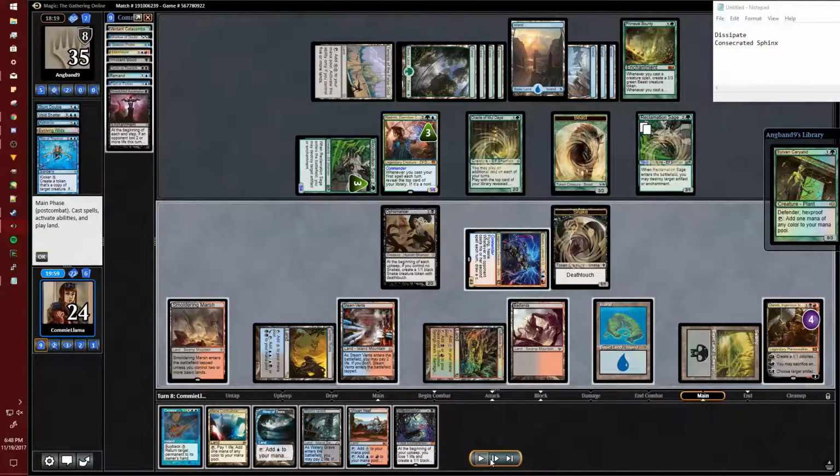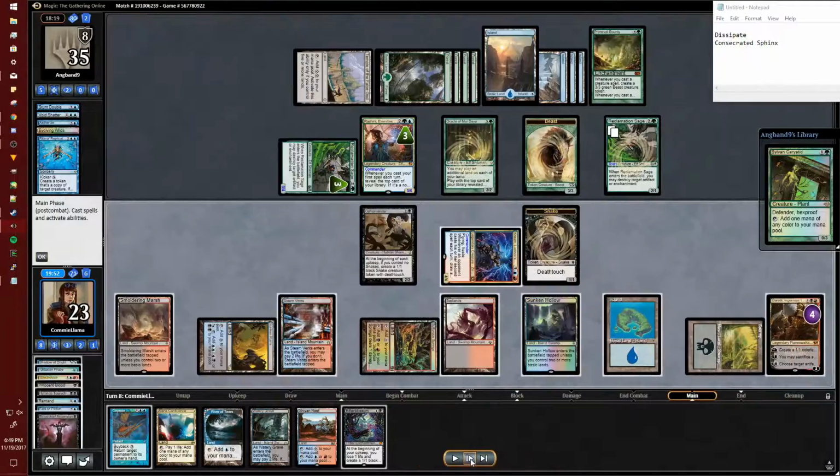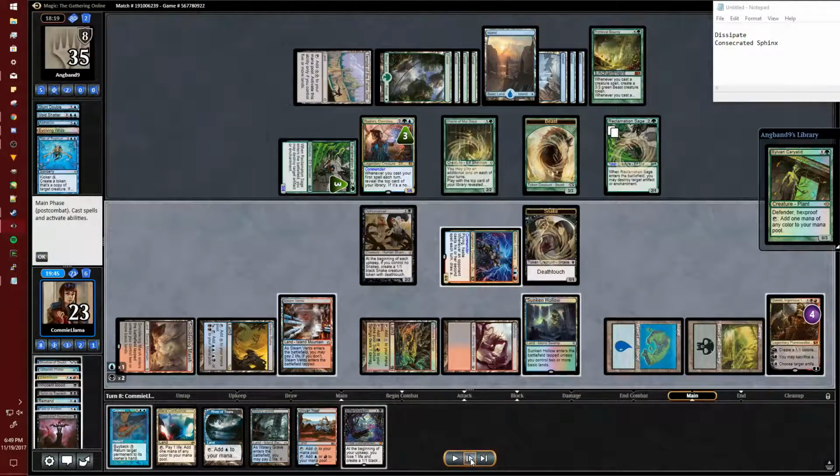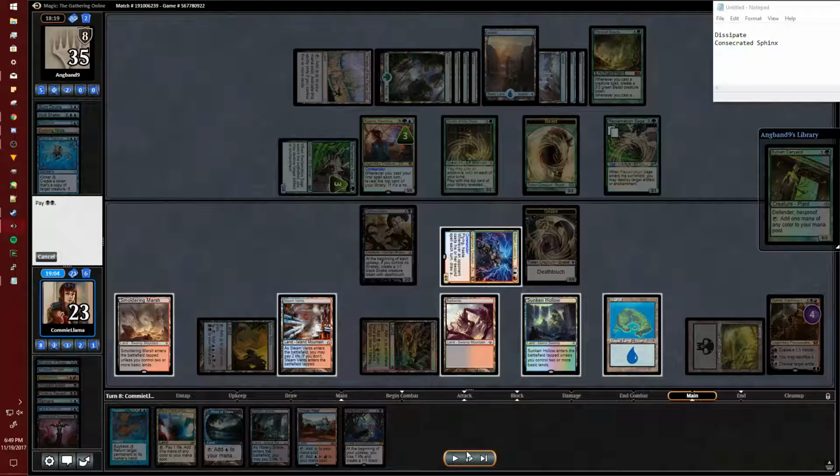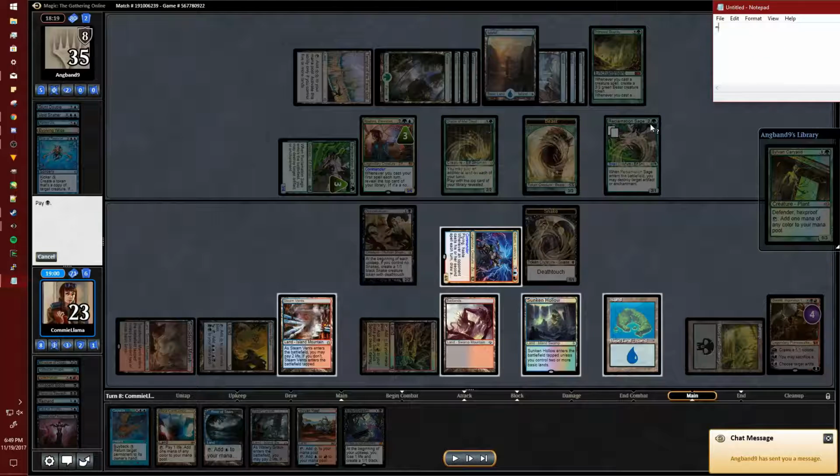So I cast Yawgmoth's Will, play a land, fetch for a Sunken Hollow, tap 3 mana, realize I don't have Toxic Deluge, untap 3 mana. Now instead I'm going to branch out and just get some value. So first things first, I definitely want to hit my opponent here. It's going to take out the 2 cards that I know of in their hand, both of which I definitely don't want them to have.